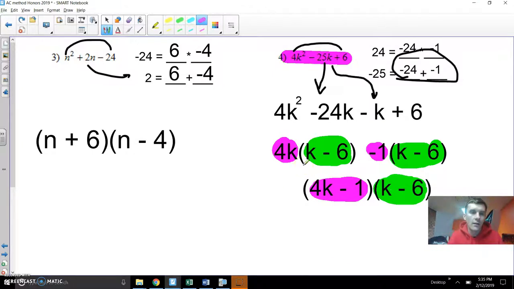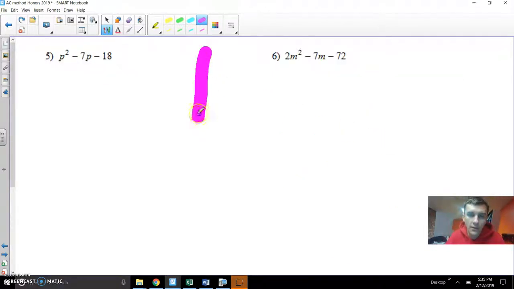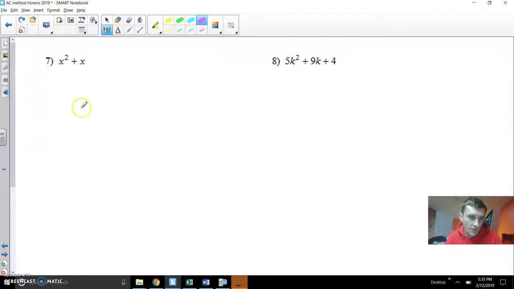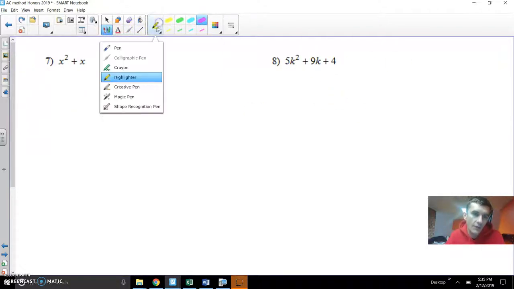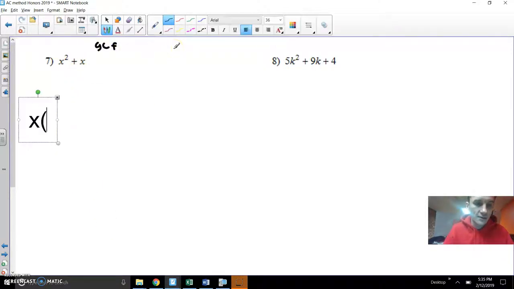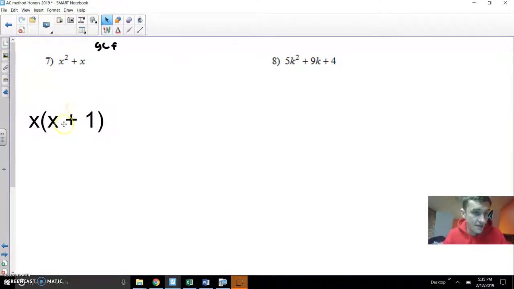So go for it. A lot of these are very similar. You get coefficients of 1, coefficients not of 1, all the way down the page. Coefficient of 1, coefficient not of 1. Now this one, you really want to know that GCF can show up at any time. So this one is kind of a sneaky one right here, because basically these have x in common, and if you pull an x off of it, then you're kind of done.